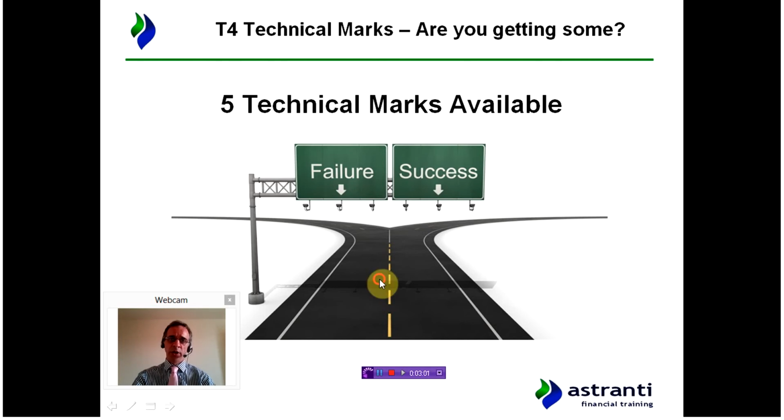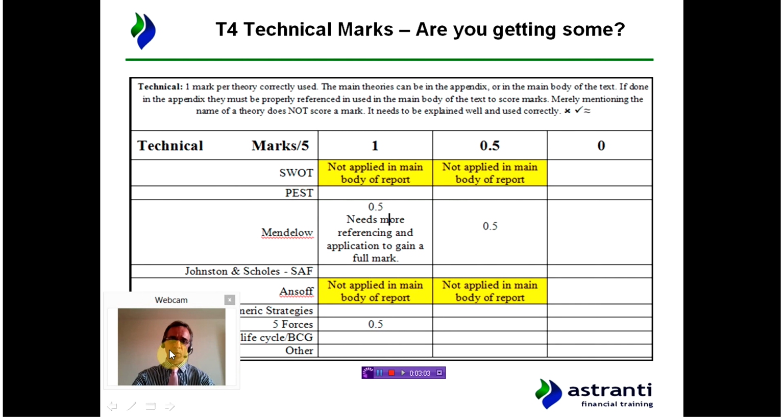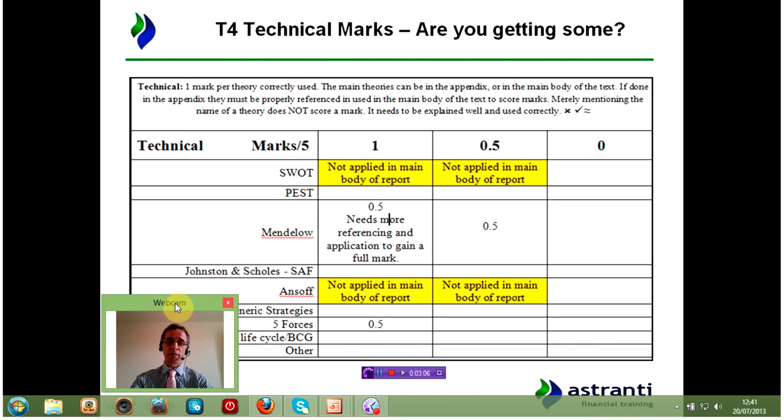Okay, so in terms of how you would get those marks, what I've got in front of you here is the Astranti marking guide for full marks. Now, this is just one small section out of a 6-page document, and it takes quite a lot of time, I can assure you, to mark a full script, and it's very, very detailed.